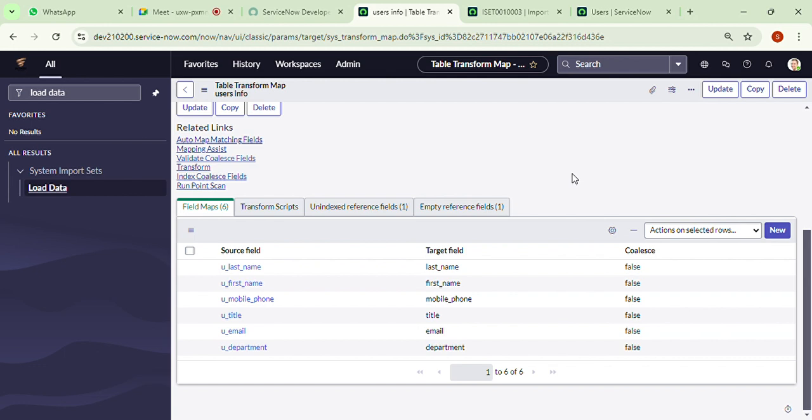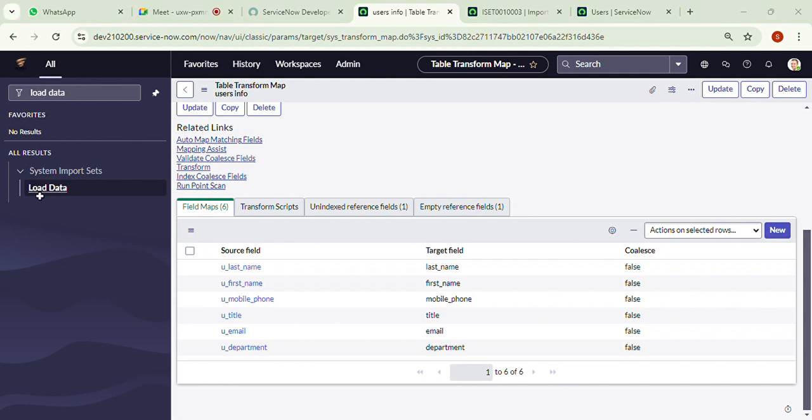Suppose I wanted to apply a filter to remove the duplicates. In the import set concept, we have a field called Coalesce. What exactly is the purpose of this Coalesce field? If you have any duplicates for that particular field, suppose you enable Coalesce as true for first name, it will search for all the first names.